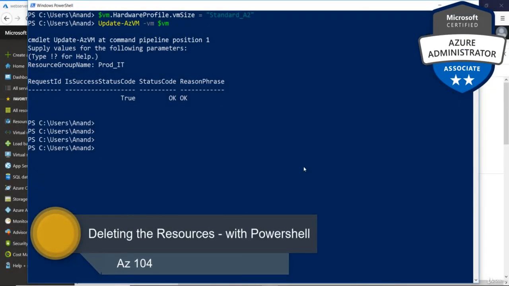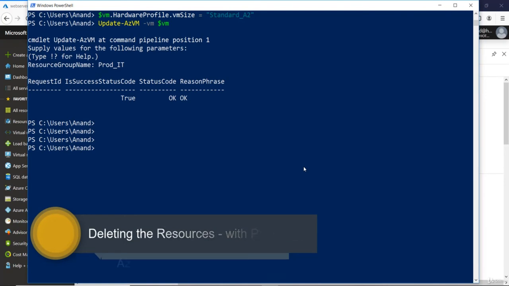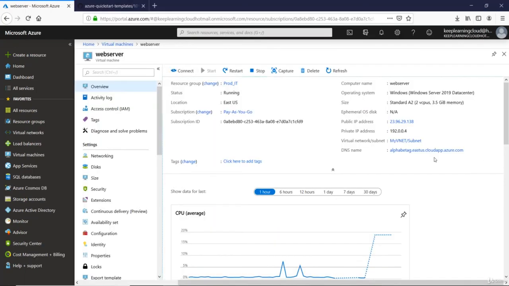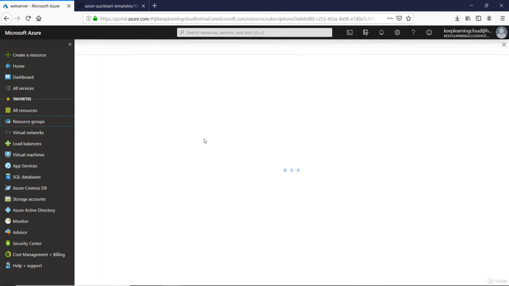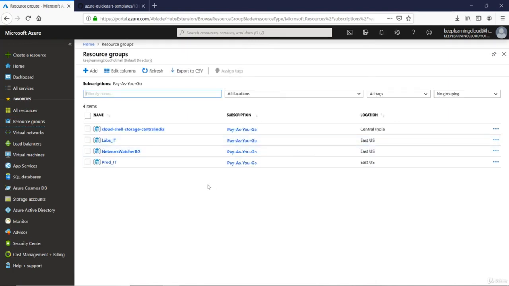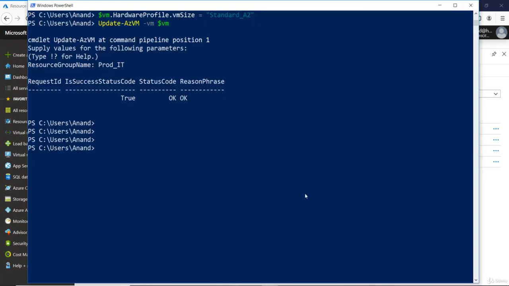Right, so let's go ahead and clean up the lab. We may want to clean up the virtual machine, delete the virtual machine after your lab is done, or you might want to delete the entire resource group. It's all depending on what you want to do. But then it's important to clean up what you've done to minimize the costs. Then I'll just launch the PowerShell and then do the cleanup right from this single console.